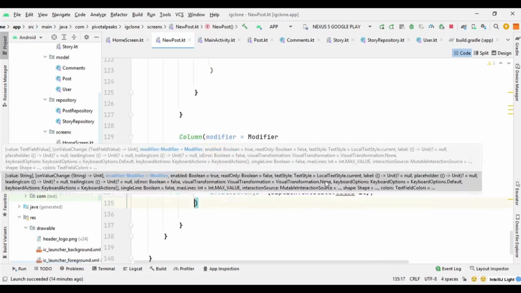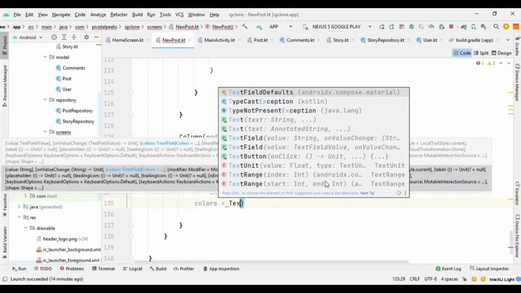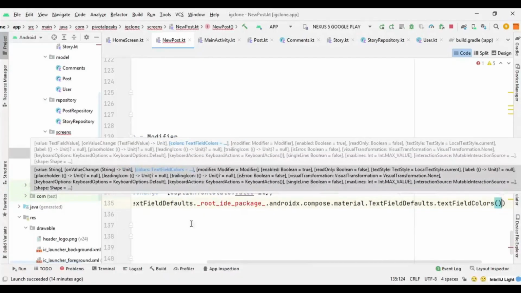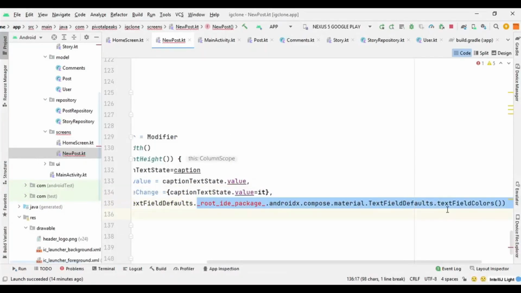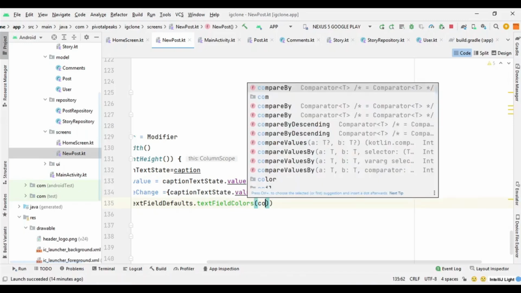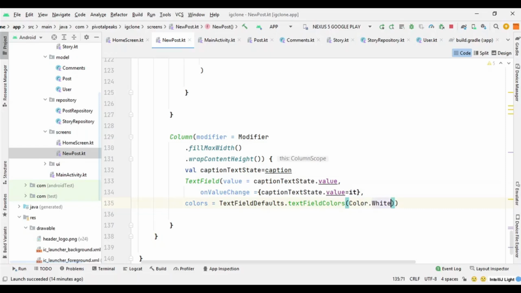Then let's give it a color first. So text field defaults dot text field colors. Let's remove this piece of code, and let's say colors, color dot white, and what else?